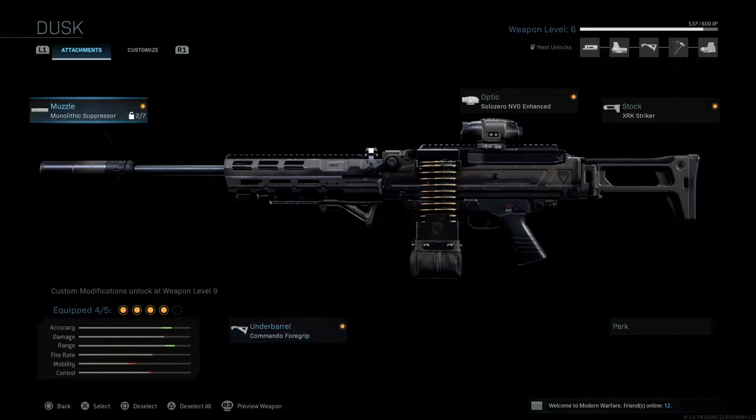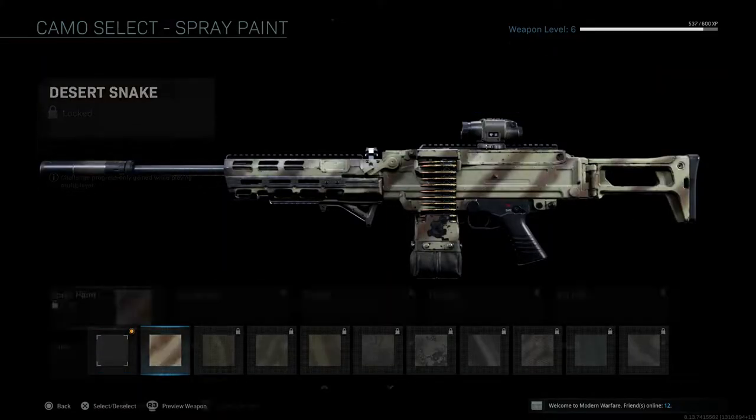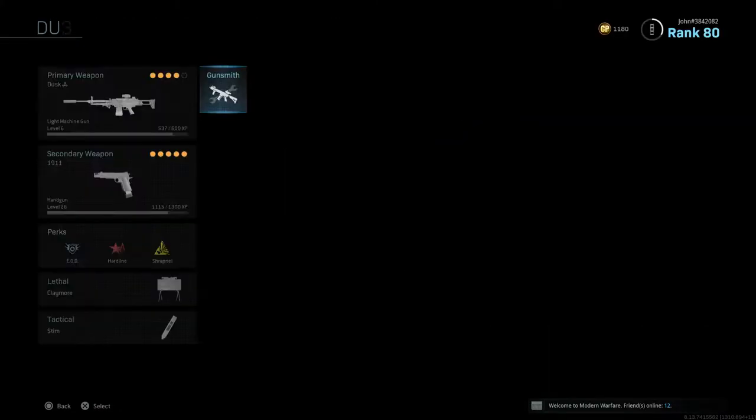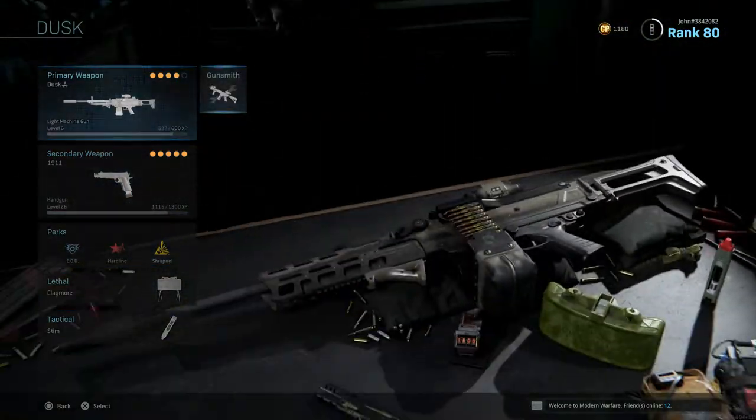I think these attachments are pretty okay. I'm not really a user with the M91, so I wouldn't really know. And obviously, I will not be putting a camo on this, as always, because that's going to kill the purpose of the blueprint. And here is my full class setup right here, guys, so feel free to copy it.